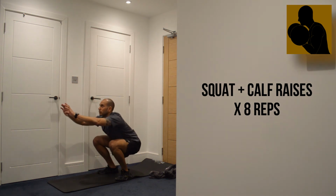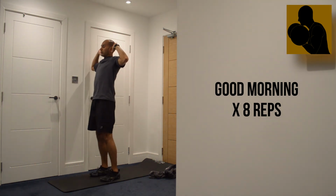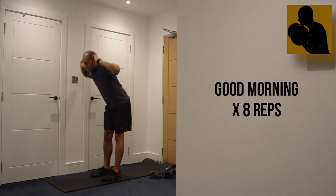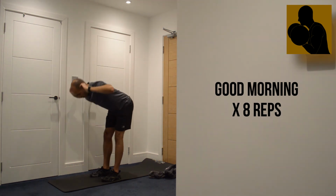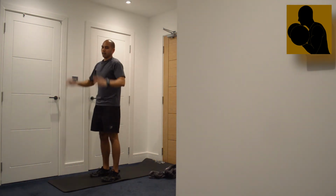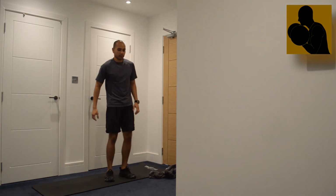1, 2, 3, 4, 5, 6, 7, last rep. 8, and have a good morning for 8, let's go. 6, 7, last rep, and 8. Okay, so lower back, some quads, a little bit of hamstrings involved here.